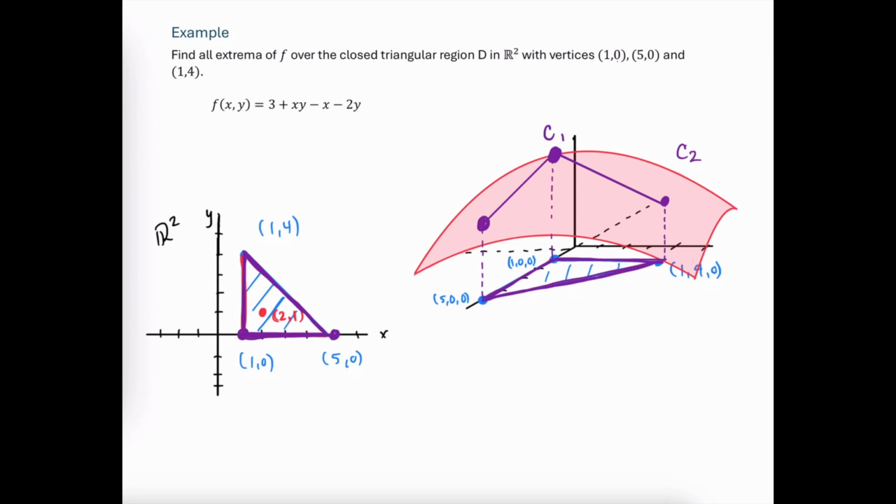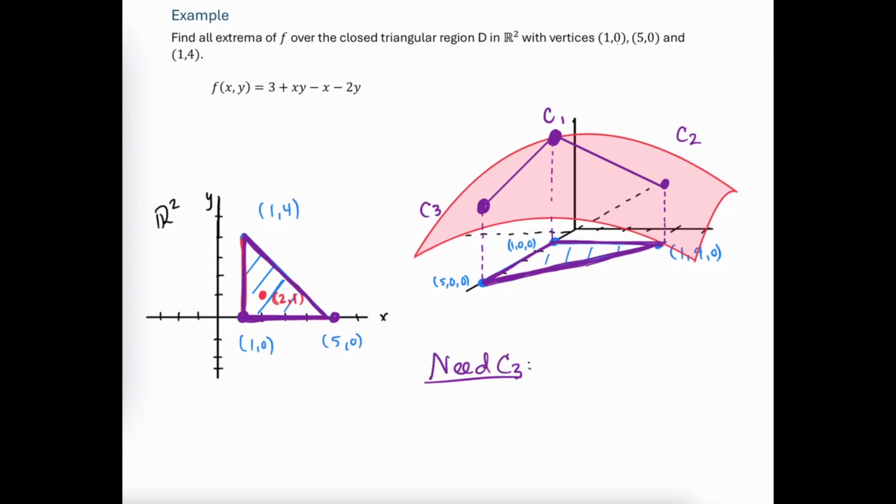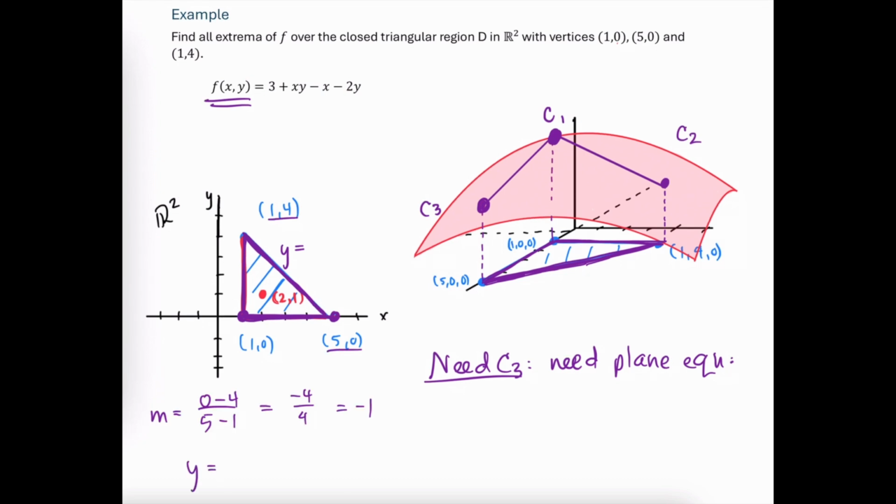When we fly this up to the surface, we need to see what kind of intersection curve we're going to have between this diagonal plane and the surface. To determine this intersection curve, we need the plane equation. We would then plug that plane equation into the surface to see what the intersection curve is. To get the plane equation, let's look back over here in R2. And the equation of this line turns out to be negative x plus 5. And I did skip a few algebra steps there. So that's the equation in R2.